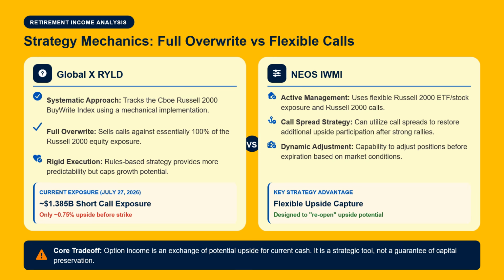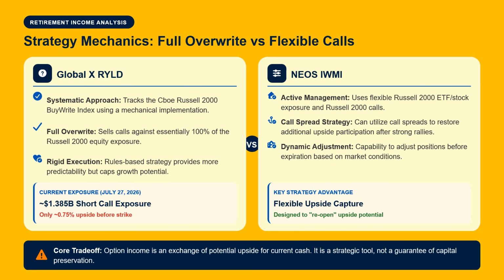That's the flexibility of the upside capturing. It's designed to reopen upside potential if the market takes off on them. That's the unique piece with them, that they have that flexibility to do what they need to do. And that's why we call it the Flexible 2000 ETF, is that they're able to change on a dime.